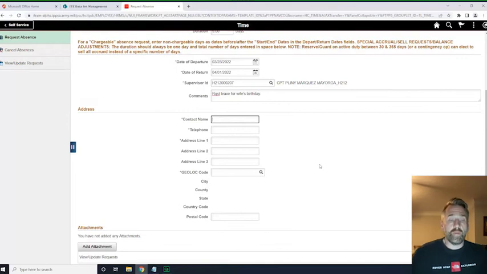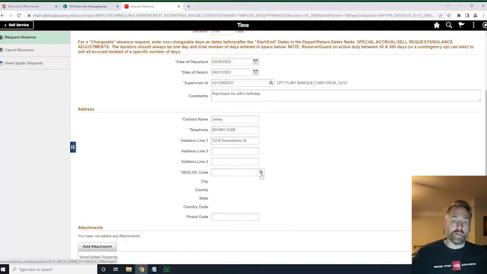And then the contact name. Again, refer to 600-8-10, but this is essentially the same thing that would go on DA-31: how can you be contacted on leave? He can put himself, or she could put her husband, or whoever, a way to get in contact with you when you're on leave. So we'll put Mrs. Jones and me, 803-8675309. That means we need to change that to Jenny. Address is 1234 Somewhere Street.